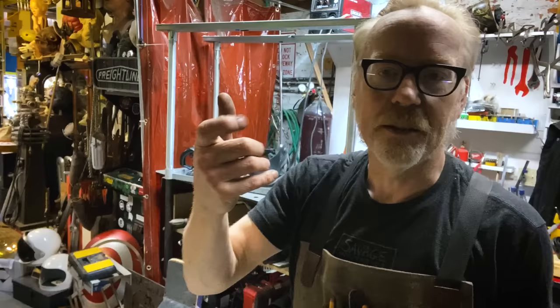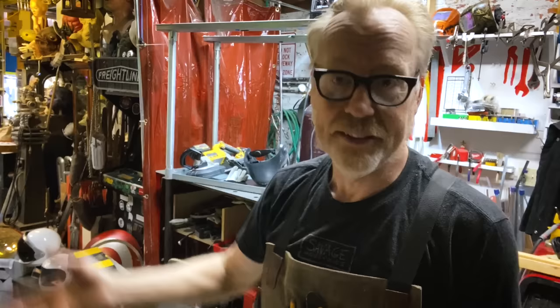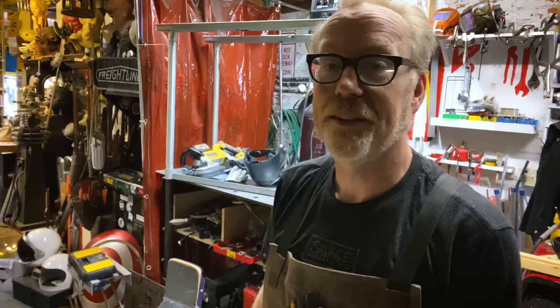The welder is probably a simple fix, to be honest. When you click the trigger of a MIG welder, like the SP150 or 180 that I've got there, it just joins two wires and tells the welder to start the electricity and the gas and the spool. And it's clearly not getting that instruction, so it's likely a simple fix, but not one that I'm in the mood to do today. So I'm not going to.